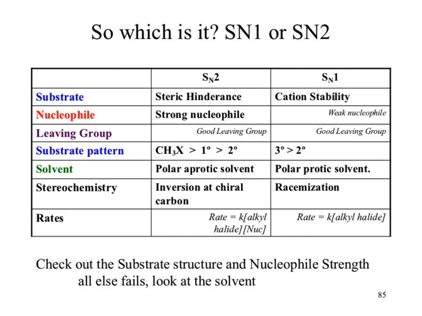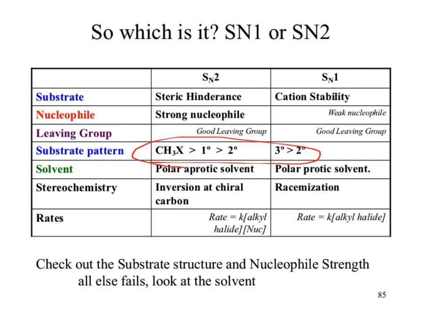So we've looked at them independently. Now what happens when I'm trying to decide between them? So SN1 versus SN2. We now have all of them summarized on what things we should be looking for. Where do you see differences between the SN1 and the SN2? Substrate pattern. The methyl reacts faster than the tertiary for SN2. The tertiary reacts faster than the methyl for SN1. So if we can identify those key differences, that can help us get through our mechanisms or decide what mechanism to run. Make sense?